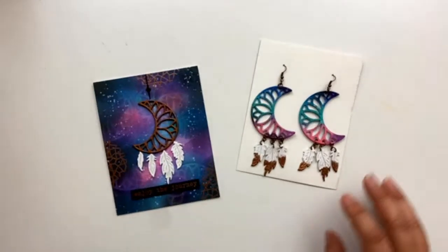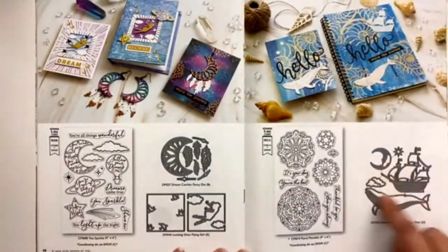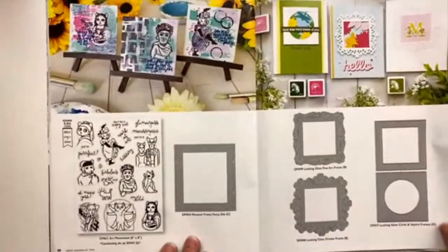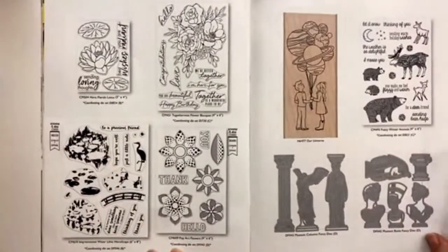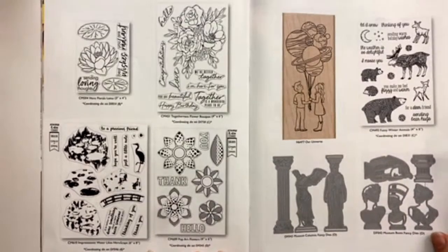All right, I'm going to go back to full screen here and return to our catalog, and we'll keep going through it, and I'll show you more incredible projects from the creative team. If any of my team members are there in the comments and they want to pop in too, just let me know, because I'm happy to add you. All right, this is a set also from our Dream release earlier in the year, and I just love it. Another die set. All right, going through, these are more monthly release and spring catalog products, and all our fun museums, since there was kind of an art theme to this release and our show that we did in Florida for retailers. Those are fun things to have in here as well.